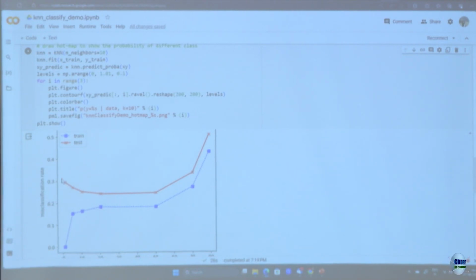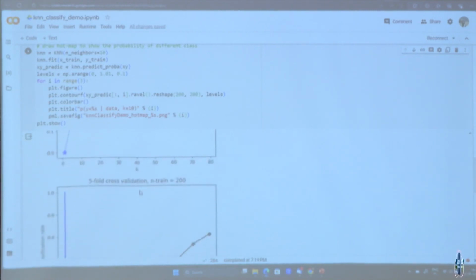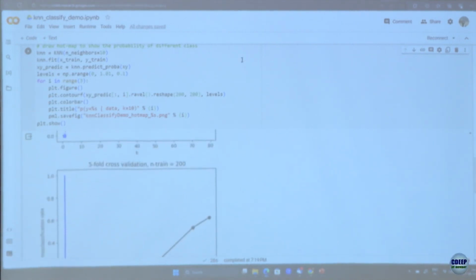But the test accuracy, if you consider very few neighbors because of overfitting in the training data, that will be high initially and then it will reduce until you hit this sweet spot. This is the misclassification rate, so we want it to be low. Initially it is high when the R value is small, and then it keeps on dropping. Okay. So this is very simple, and it's just a repeat of what we had done earlier.